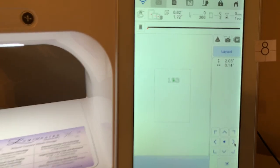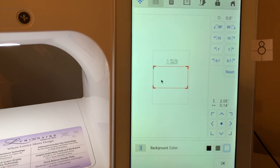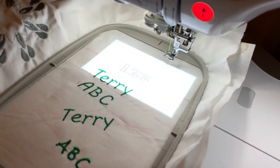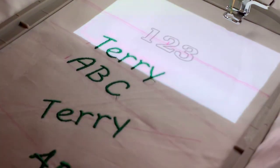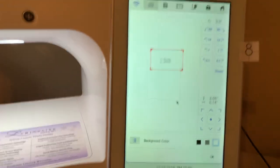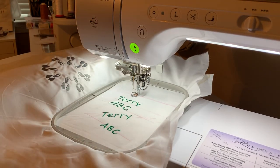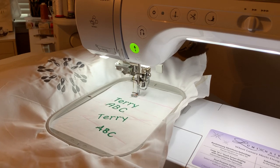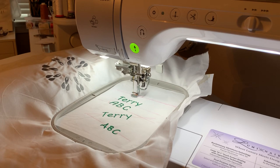Now I want to use the projector and project the design. We'll turn the projector on — you'll get a box around the design and you can choose your background fabric. I'll choose a light background and move the box up to the top. You can see it's projected right where I want it, though you'll get a moiré effect on video. I'm satisfied it's in position and perfectly placed. Choose OK and embroider 1, 2, 3 — placement is as easy as 1, 2, 3.